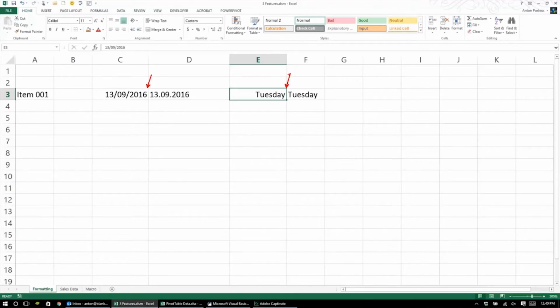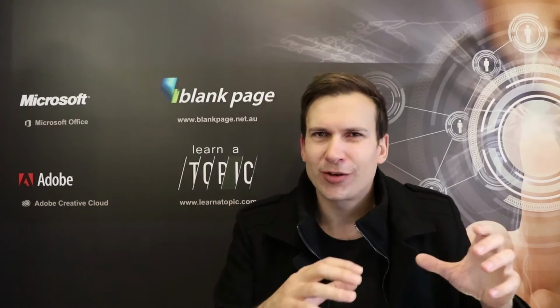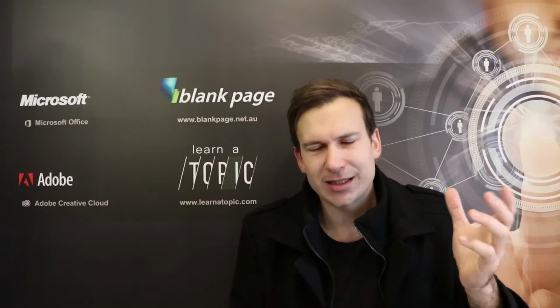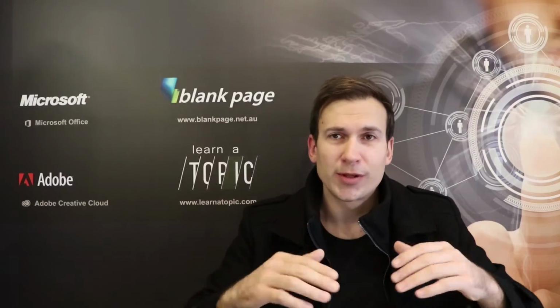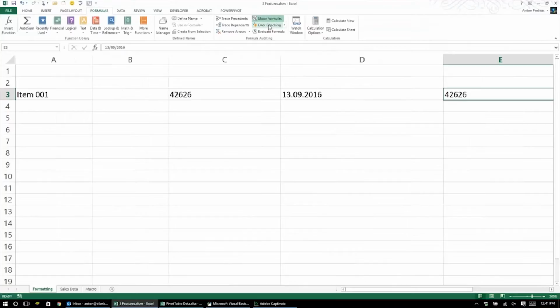Alright, now a good way to see what Excel sees, in fact if you're not quite sure, is at the top under your formulas tab. You can go and choose show formulas from there. And what that does is actually show you a background view of what Excel sees. So it strips all the numbers of their formatting, it removes dollar signs and percent symbols, and it shows you all the actual background formulas. So toggle that on. Let's have a look.